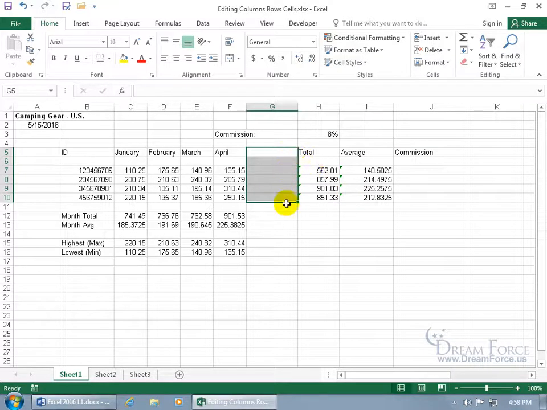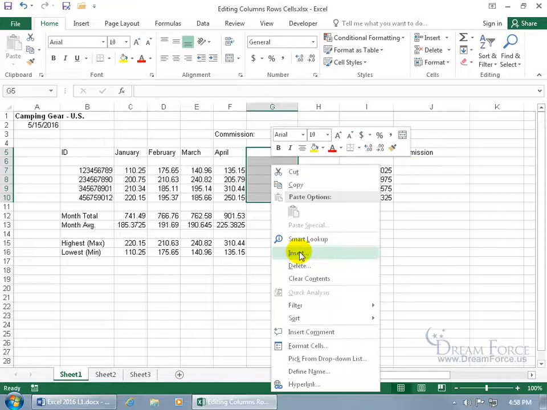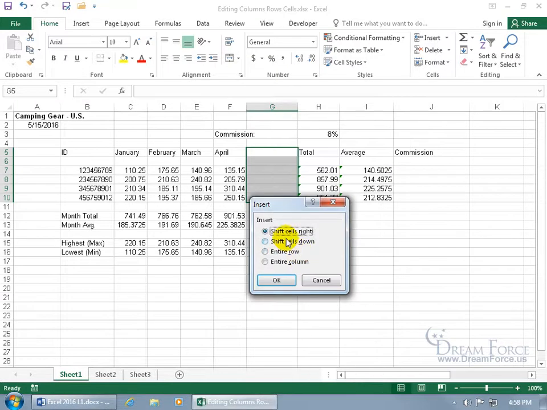So a total of 6 rows that matches what I see over to the right that I want to push over a column, and right click that selection and go down to Insert. And for the insert, you can shift the cells either to the right, which means when I insert these 6 cells, it'll take everything and shift it over one. So what's here goes over here, and what's here goes over there, and it keeps doing that all the way over to the last column in the spreadsheet. Or you get the other option, you can shift it down. So it'll shift these cells, a total of 6 rows, down 6.